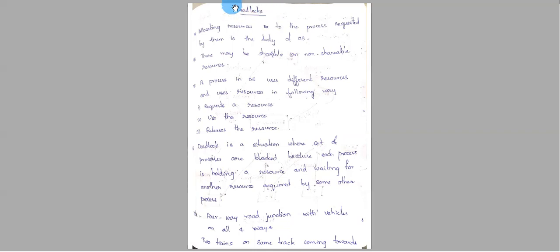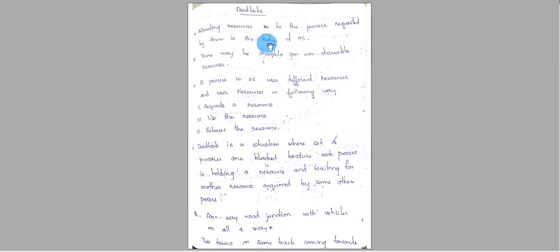We are going to see about deadlocks. Okay, first of all, we'll see why deadlocks occur. Before that, we know that every process requests resources for it to execute completely. Suppose you want to print something, that is also a process, right? You need to allocate the printer resource. So this is nothing but allocating a resource.